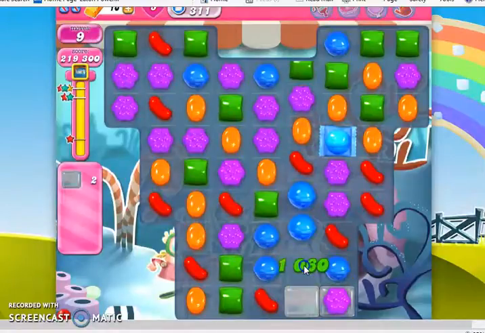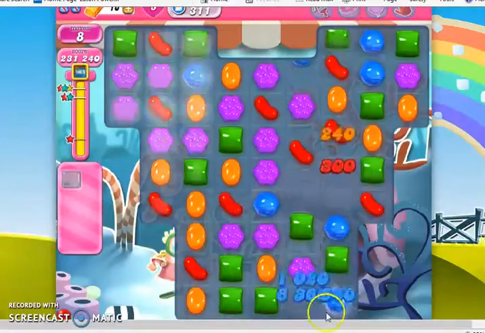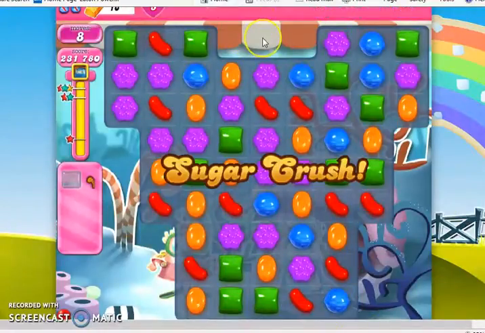Alright, there's one layer. And this will sink down, and there we go. Alright, so that's how I beat level 311.